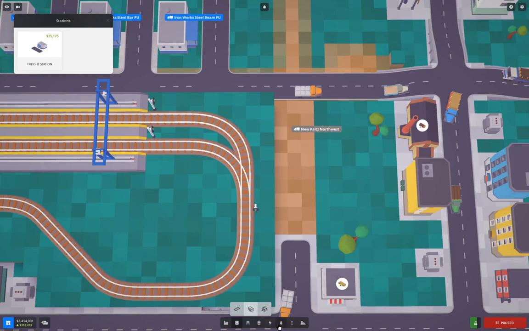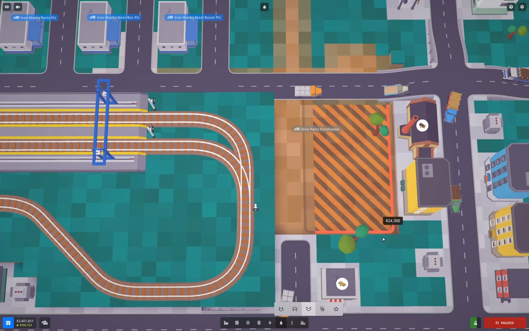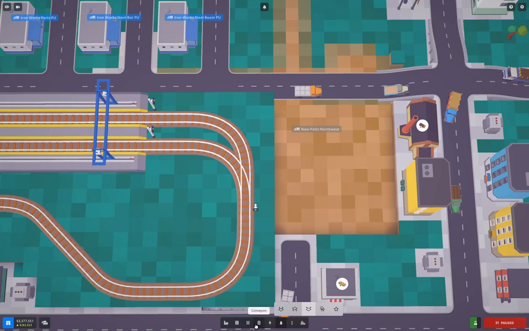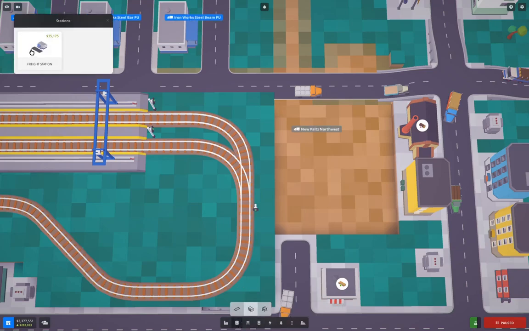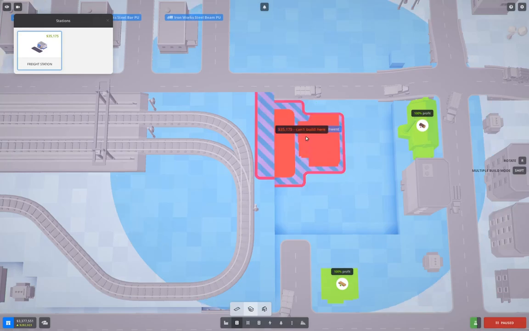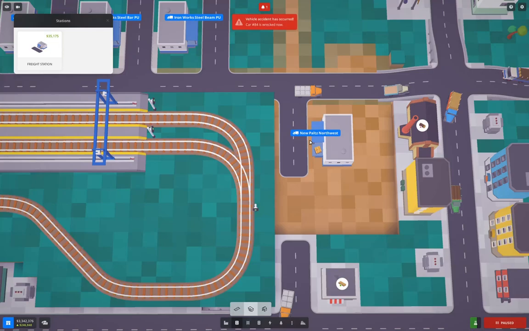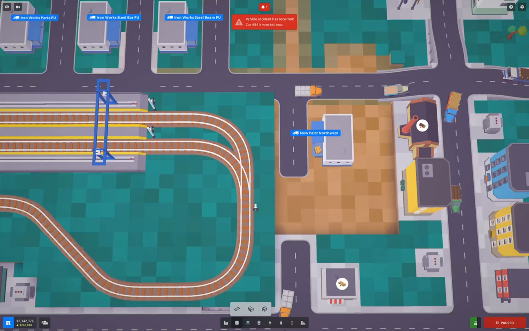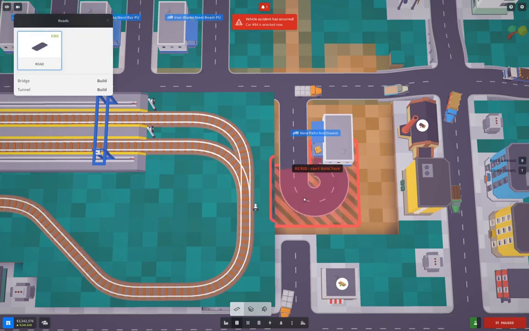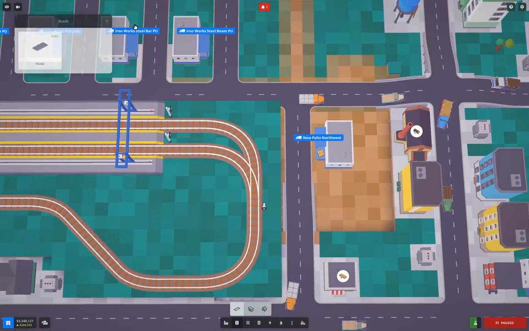What I'm going to do, right. No. Here. I'm going to flatten that down. Yeah. Okay. Now I need a freight station, which I can stick here. Like that. What? Oh, for pity's sake. And that. Okay. That gets that sorted out.